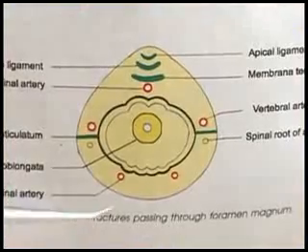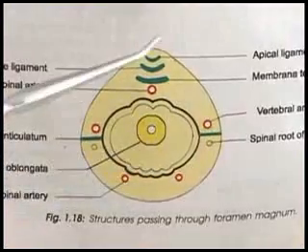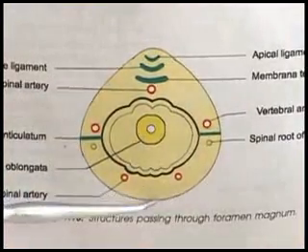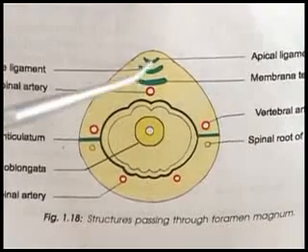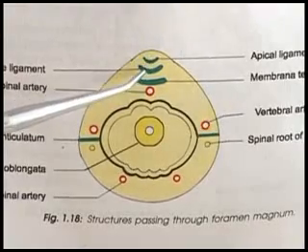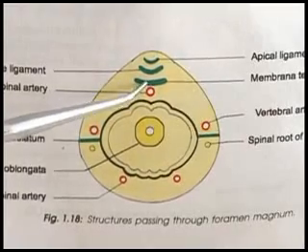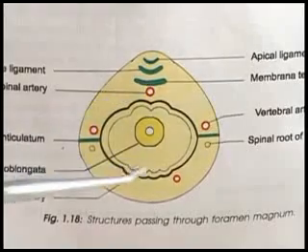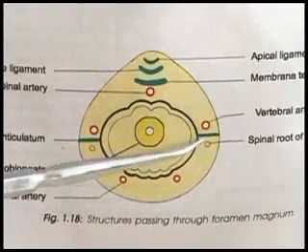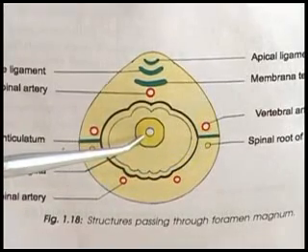Figure 9.7. The figure shows the foramen magnum, which is narrow anteriorly and wide posteriorly. Through the narrow part, structures passing are the apical ligament, the upper band of the cruciate ligament, and the membrana tectoria. Through the wider part passes the junction of the medulla oblongata with the spinal cord and its 3 meninges.